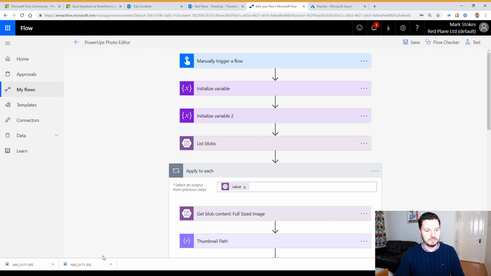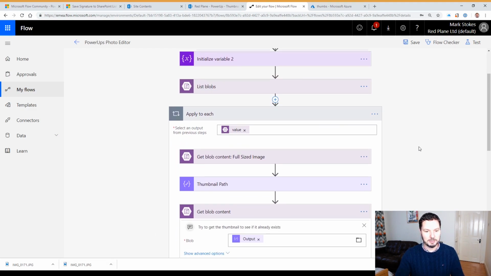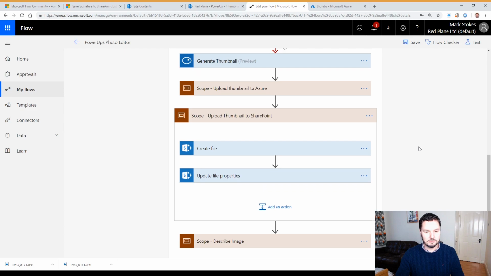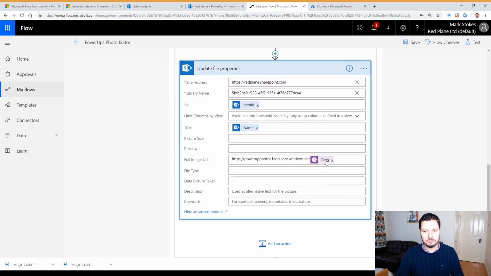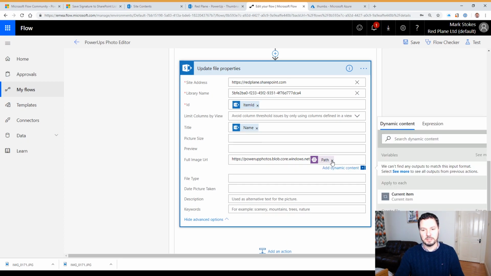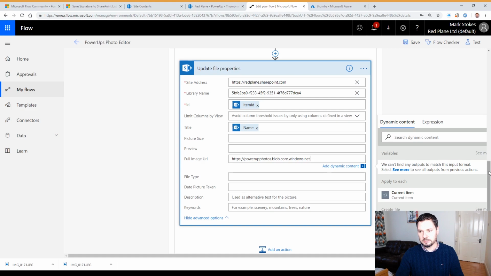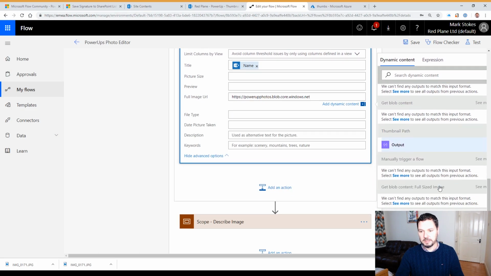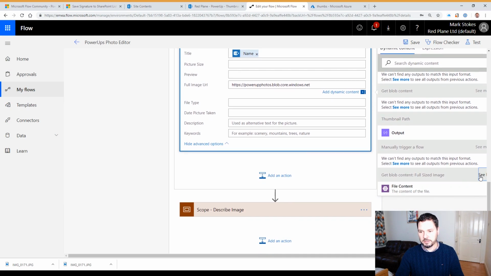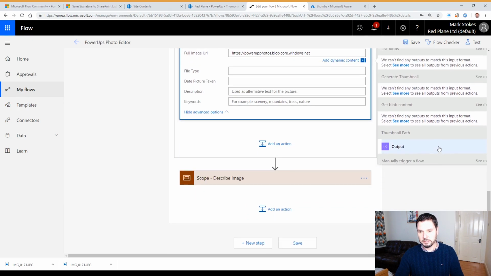So let's go and fix this up a little bit. Always good to check. So let's go in here, file properties. So I've got the wrong path in here. So create blob path. Actually, this should be, it should be get blob content full size image. Oh no, hang on.